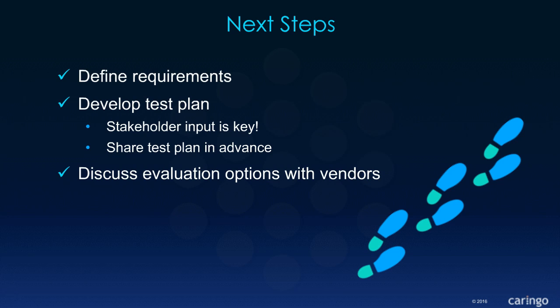And then last but not least, to discuss evaluation options with your vendors. And this kind of goes back to the whole scaling of object storage. Everybody talks about scaling up and scaling out and how big they can get. Being able to go backwards and being able to go small helps as well, because that allows your development team very, very easily, cheaply, inexpensively to turn up a representative object storage solution stack, do all the programming that they need to do against it, and do functional verification testing without having to go and incur a large outlay up front for a large pool of equipment or expanding your virtual machine infrastructure and so on.